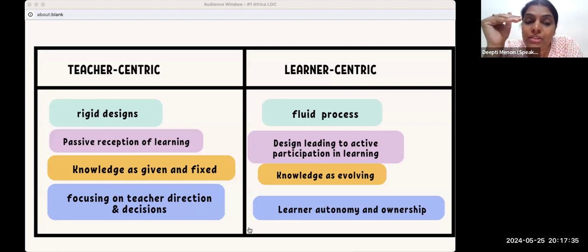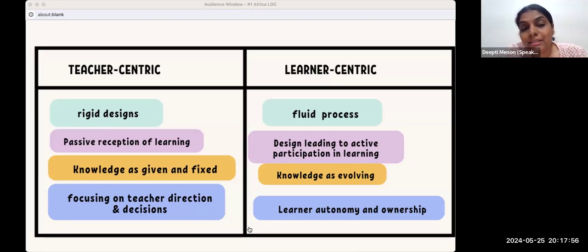In a teacher-centric classroom, we focus on the teacher's direction and decisions, whereas in a really evolved learner-centric classroom, you'll see a high level of learner autonomy and ownership. The video that we saw is, like I said, not really a perfect example, because the teacher had the complete ownership.